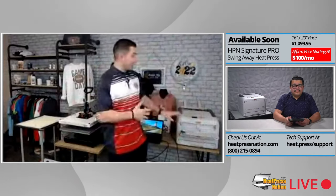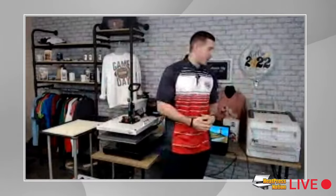So with that being said, I'm going to easily do it with my Crio 8432 printer here, which is a white toner printer. With the Crio printers, I'm sure we're going to talk about it, but it's a 100% cotton navy t-shirt. So sublimation, I couldn't do it. With the white toner printer, our biggest thing is, hey, any color, any fabric. So the fact that I can go on any color I want to and any fabric, I said, might as well, let's use the Crio for this job.